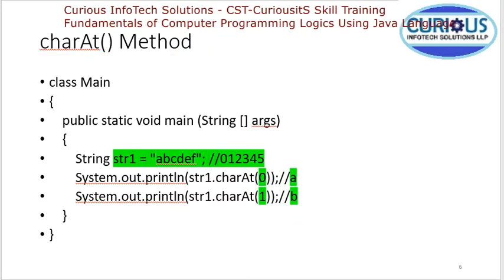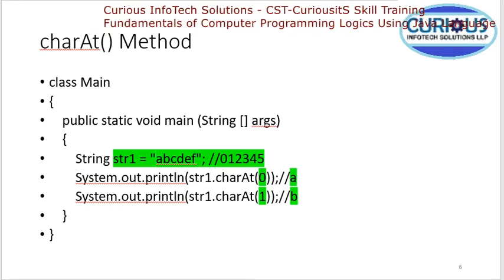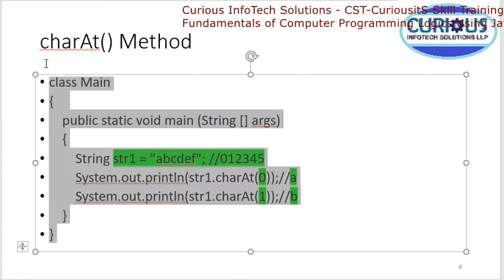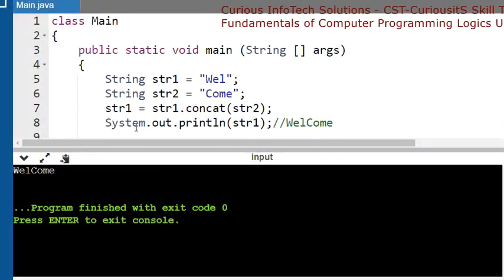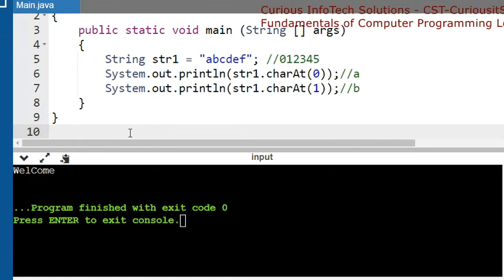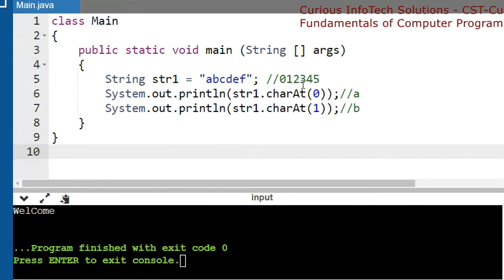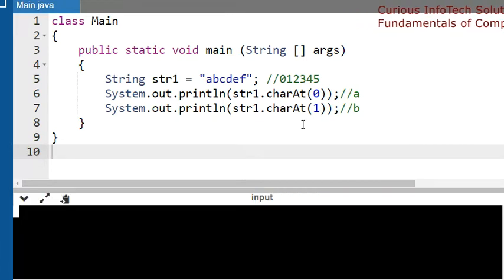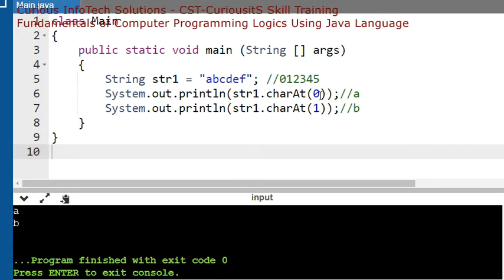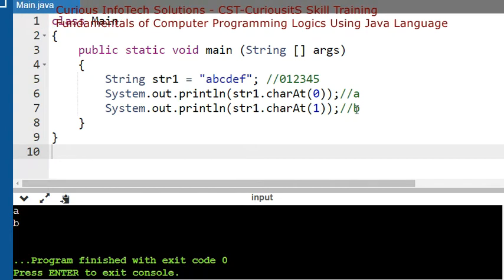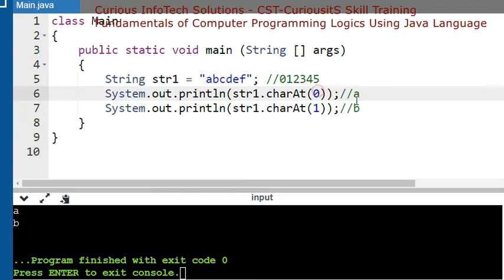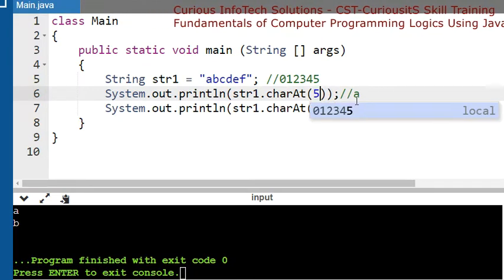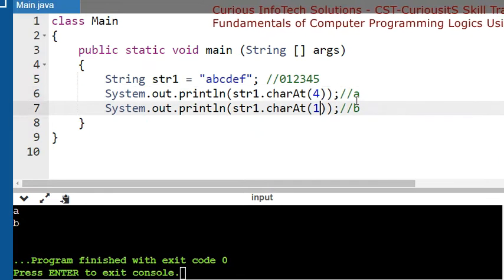We will see this program in our compiler. I will first copy and then paste it in our compiler. Now see what we get. As soon as I run this program, I get A at 0 and B at 1. Now I will change this 0 to 4, and this one to 5.